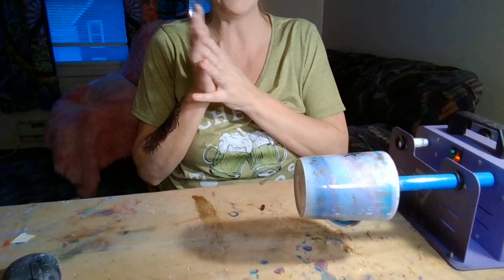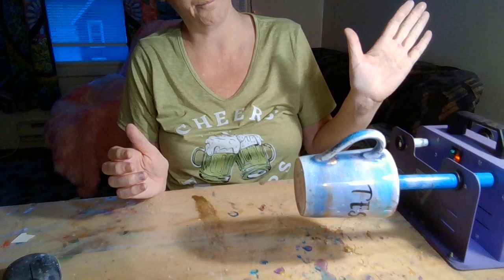All right, hi everyone. It's almost 7 o'clock in the evening. You can't really touch it yet, but I can take it off of my cup turner and show you what it actually looks like now. I did a little bit more work to it. I took the heat gun and blew out a little bit more of the gold, like I said earlier.